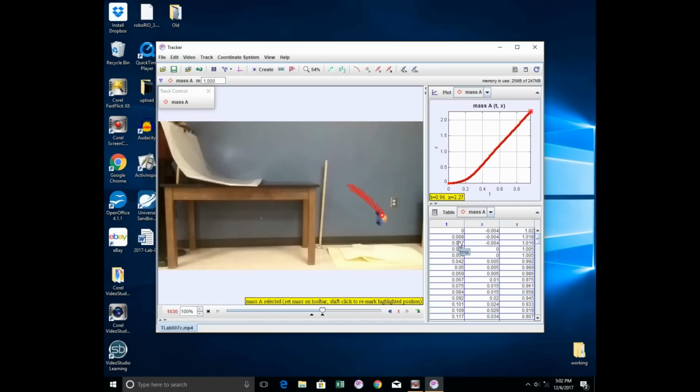Now here's where we're going to talk about what data we want to collect. Now Tracker will record by default the time. The time is coming from the frame setting, the frame rate from our recording. I've got this camera set to about 119 frames per second, so they take 1 second, divide it by the number of frames, and that's how much time is in each of the frames. Now that's assuming my camera is very consistent. Don't know about that, might be a little bit off, but still a pretty good result.